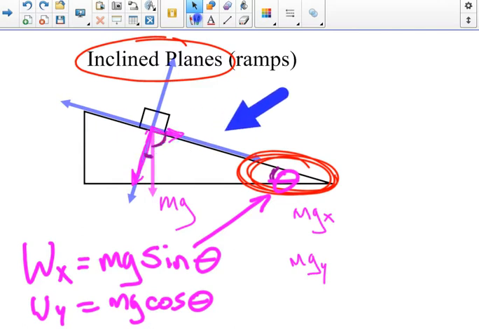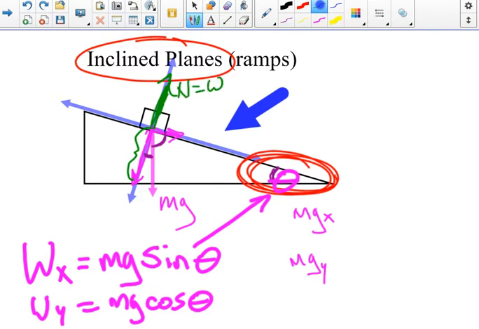And by the way, would you expect the normal force to be just equal to the weight? Come on, think about it. Normal force is perpendicular. So if I pick, we'll do green, I guess, the normal force in this case is going to equal the y component of the weight, only that much. So there's less normal force here, too. Keep that in mind. Normal force isn't going to be straight up weight like it is on a horizontal surface.